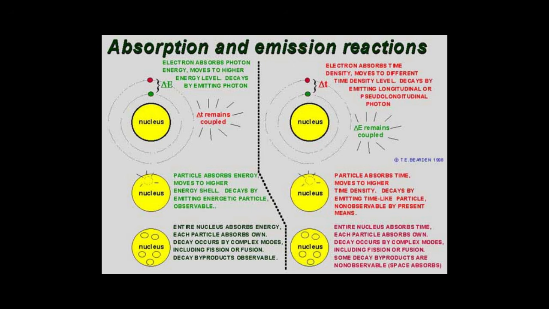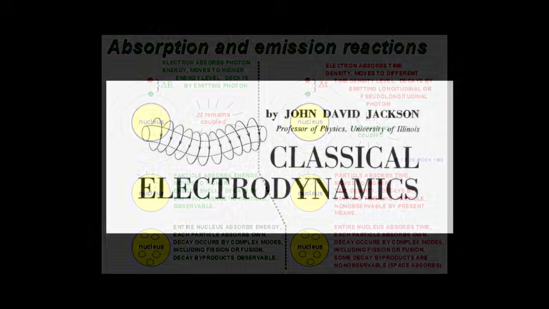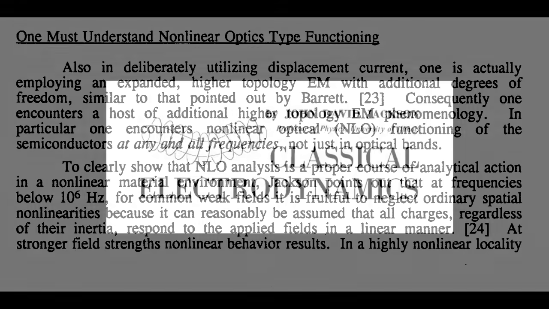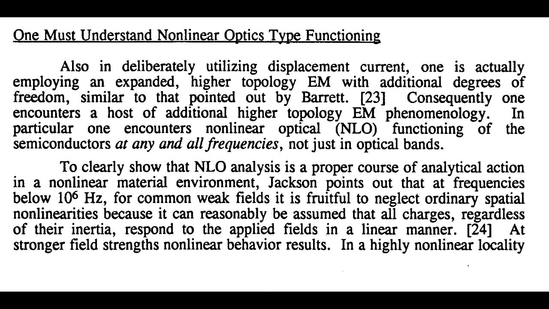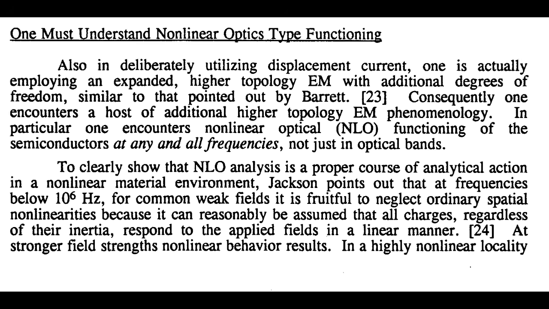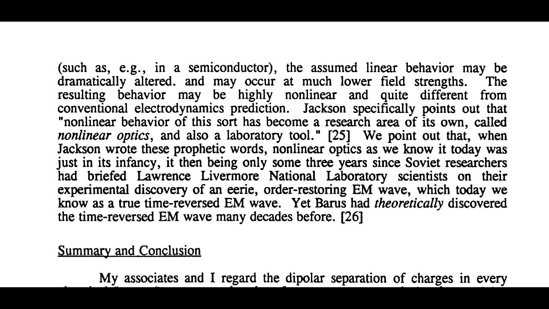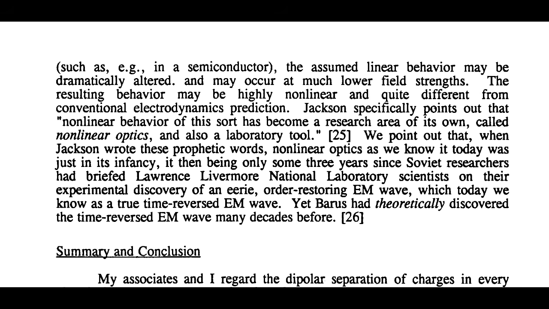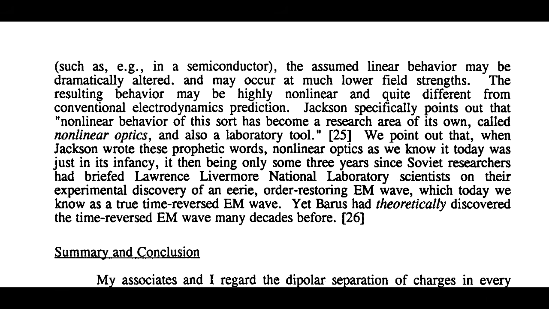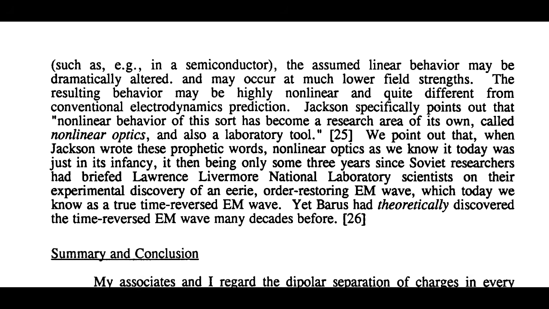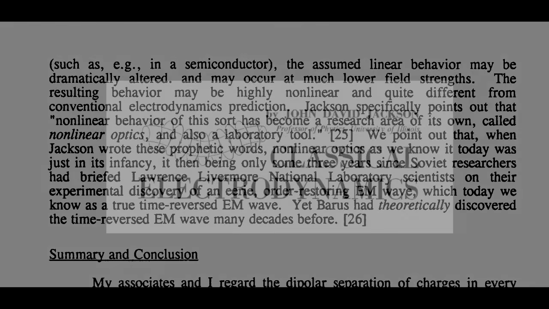For common weak fields, it is fruitful to neglect ordinary spatial nonlinearities because it can reasonably be assumed that all charges, regardless of their inertia, respond to the applied fields in a linear manner. At stronger field strengths, nonlinear behavior results. In a highly nonlinear locality, such as in a semiconductor, the assumed linear behavior may be dramatically altered and may occur at much lower field strengths. The resulting behavior may be highly nonlinear and quite different from conventional electrodynamics prediction.